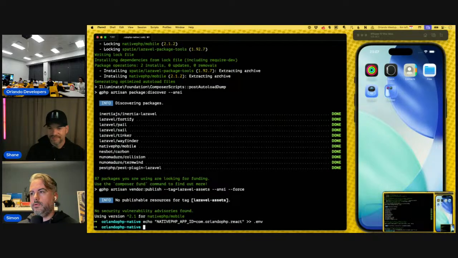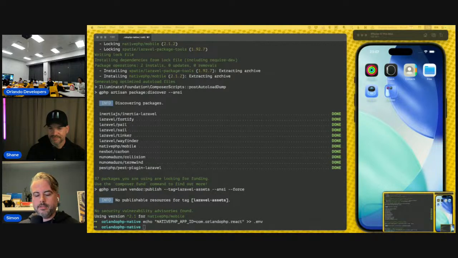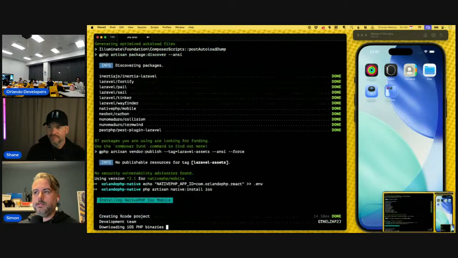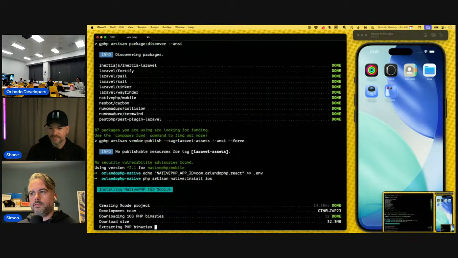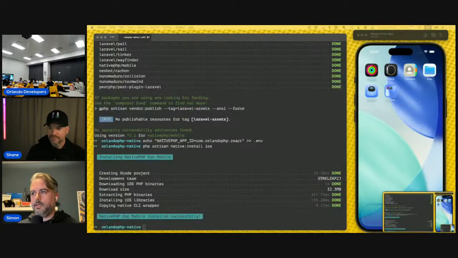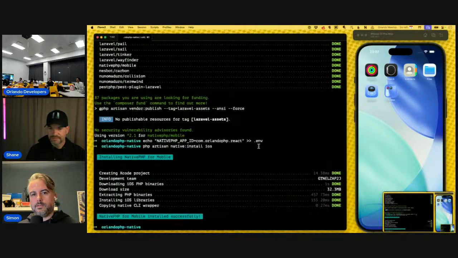So that's simple. Now I'm going to actually install the library itself into my application. I'm just going to install it for iOS here. Command number 5. That was nice and quick. Thank you, computer gods.